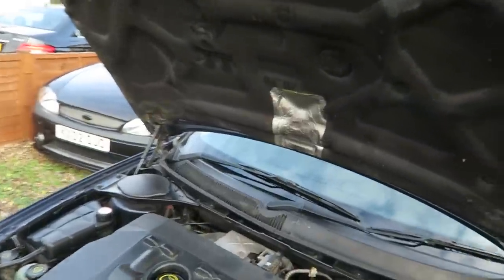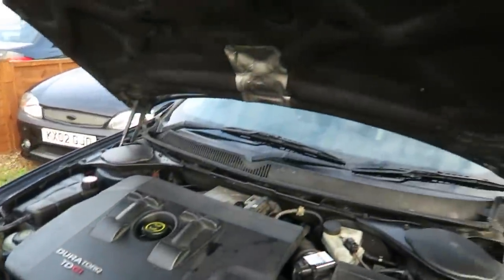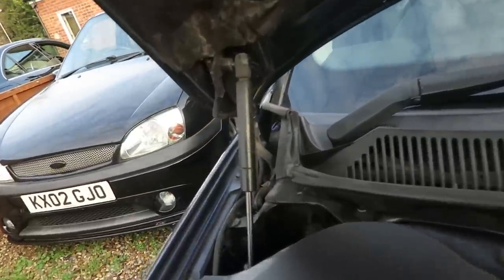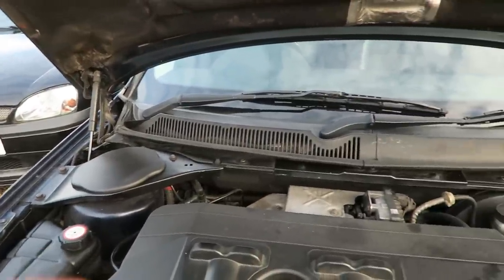So as you can see, these bonnet struts pretty much do nothing. If I pull the bonnet down even a little bit and then let go, the thing just falls all the way down. So I'm going to change these out. You can see they're quite old. They don't look like they're leaking at all, but they're clearly not doing their job. And I was in here the other day tinkering around with something and all of a sudden the bonnet came down straight onto my head, which is not good. So I'm going to get these swapped out now.